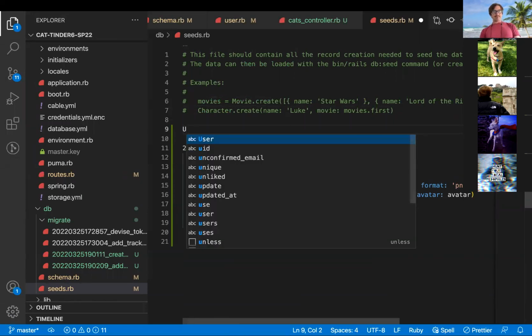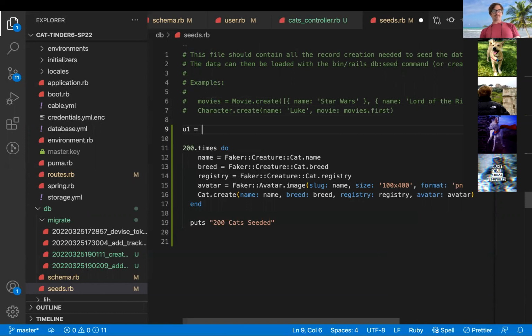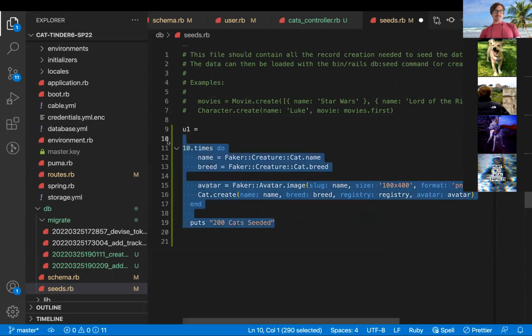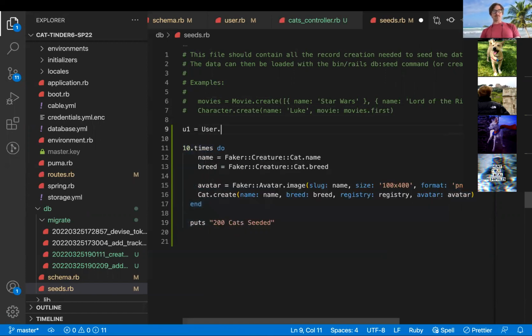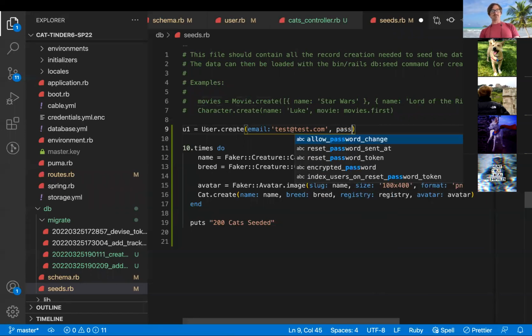I'm going to make this 10, so it's a little easier to see. I think I actually got rid of this registry. Also, I'm going to select this out, user.create. So if I want to create a user, I just need to give it an email, a valid and unique email, and a password.